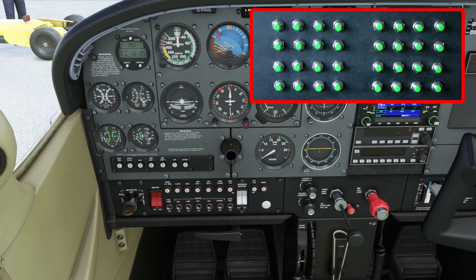And once again, although I haven't assigned all 32 buttons, I'm absolutely confident that all 32 buttons will work, as I've just shown you for the ones that I have assigned. And also, I haven't tested this thoroughly yet, but I'm pretty sure that this setup where the Leonardo is acting as a HID device, or any of the other setups that I've done where the Leonardo is acting as a HID device, will work in other simulators. I'm pretty sure it will work in DCS and Elite Dangerous, and probably others as well. But I'll come back to you in the future about that, because I haven't tested it thoroughly enough.